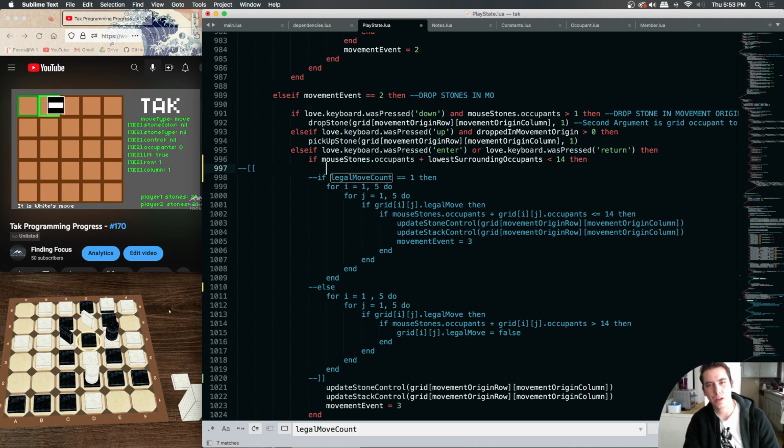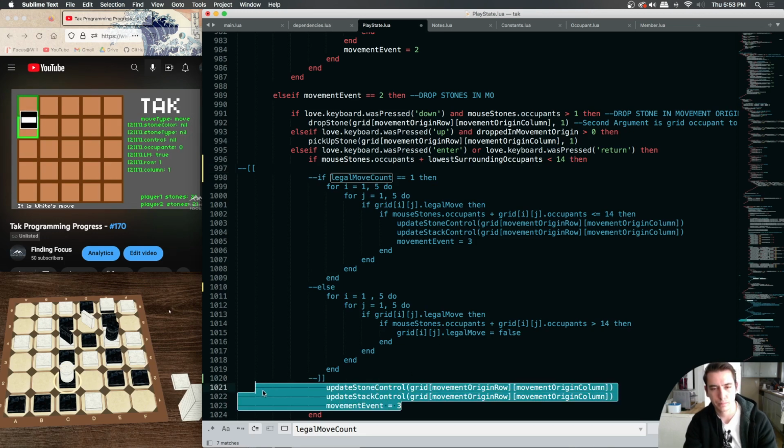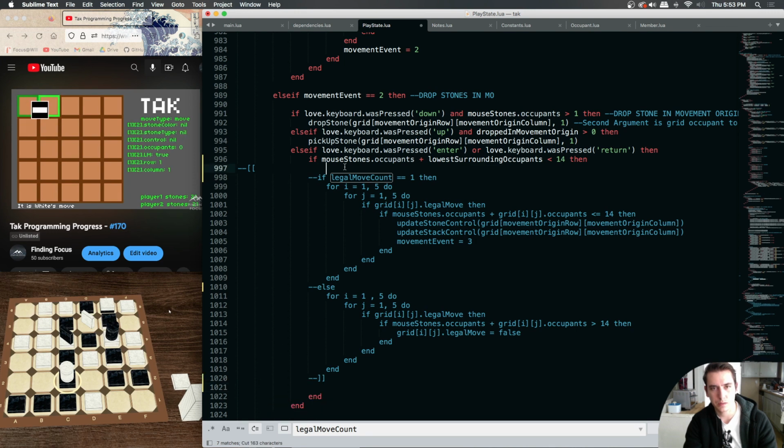So if what we have in our hand plus the lowest surrounding occupants is smaller than 14, then we're going to go ahead and change our movement event 3. Now, is that all we need to do?